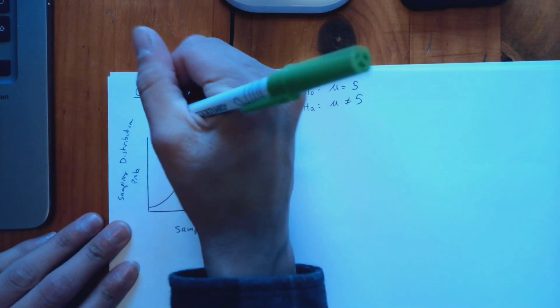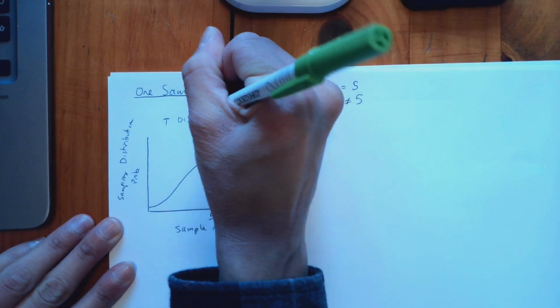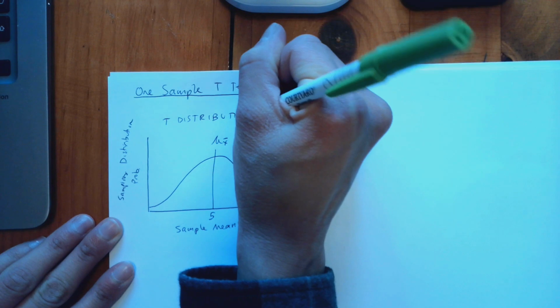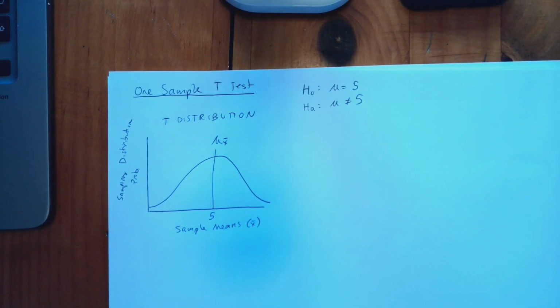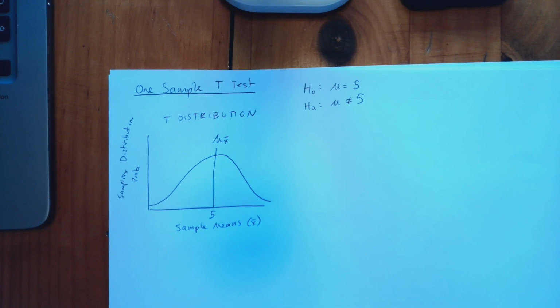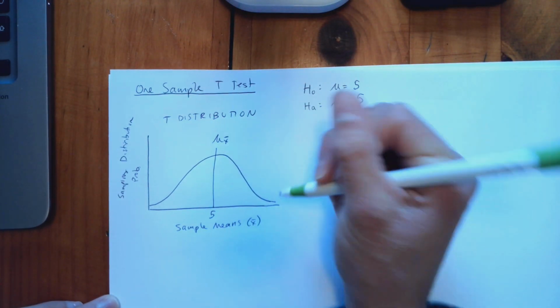And this particular sampling distribution is going to be a t-distribution. And as I said last week, the t-distribution was going to soon become our friend, so here it's back. But again, a t-distribution is almost the exact same thing as a normal distribution. The only difference is that when you have small sample sizes, it's a different shape. But right now, with our sample size of 100, this thing just looks exactly the same as a normal distribution.